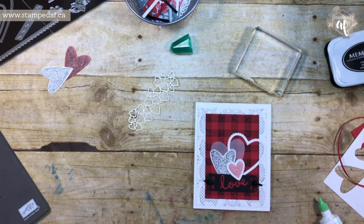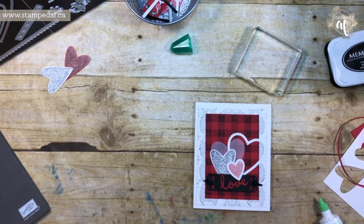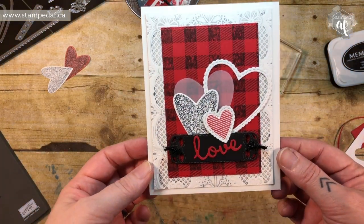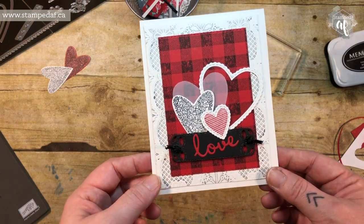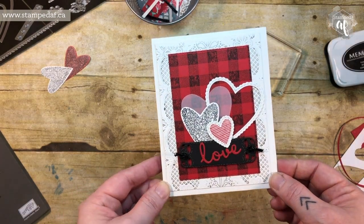There. So not exactly the way it started coming together, but I know some people believe that it should all be laid out right at the very beginning, but I do like to show that the process can evolve as you go. So, well, this isn't exactly what I had in my mind. It is pretty darn close, and I actually prefer it over what I had started out making.